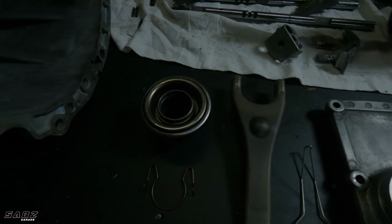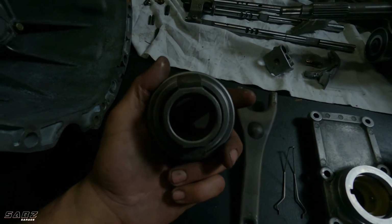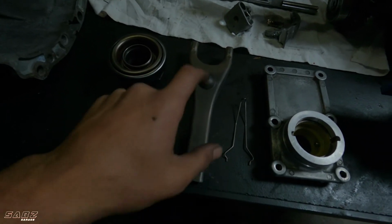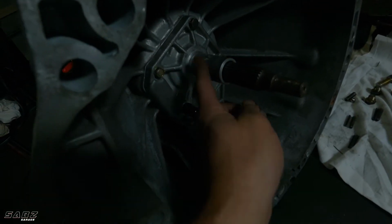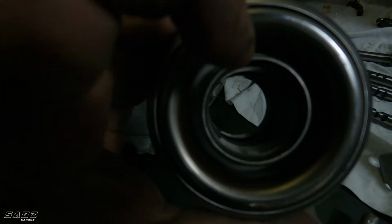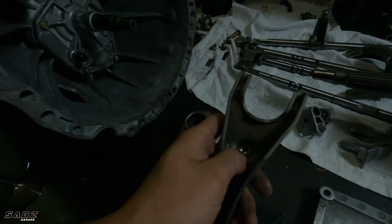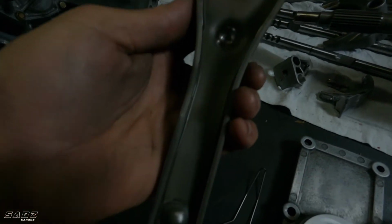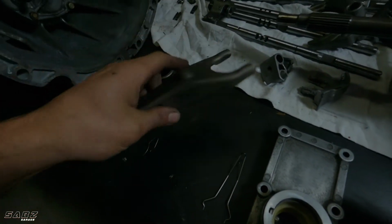Alright guys, they're all done. The throwout bearing's clean. All these parts need greasing. The two new retainer clips, the clutch fork. We've got to put a bit of grease on here. We've got to put a bit of grease on the pivot ball. Grease inside the throwout bearing. Put a bit of grease back here. Grease here where the retaining clips are. And that's about it.